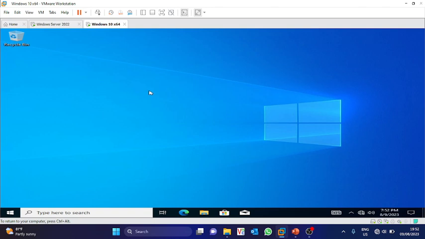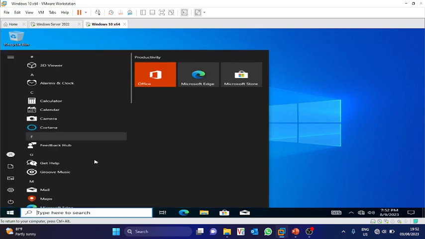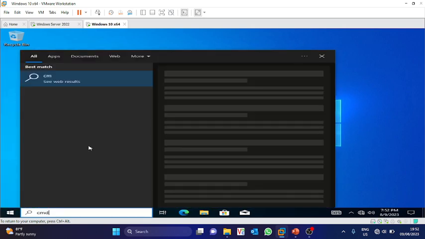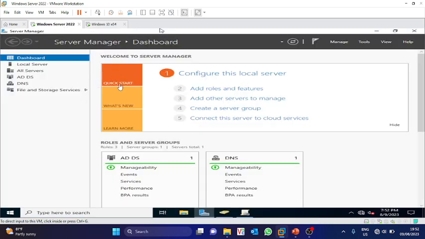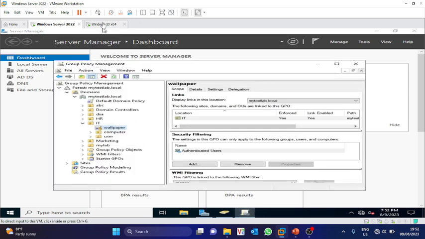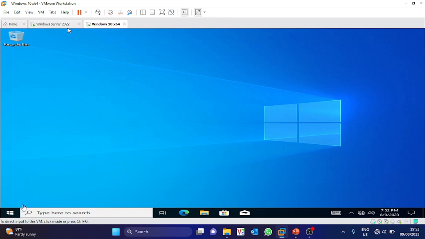So here, and here you have to do it. You have to update the group policy so that the wallpaper can take effect from this group policy which we have created here. So it will take effect for our client machine. So let's go to command prompt.